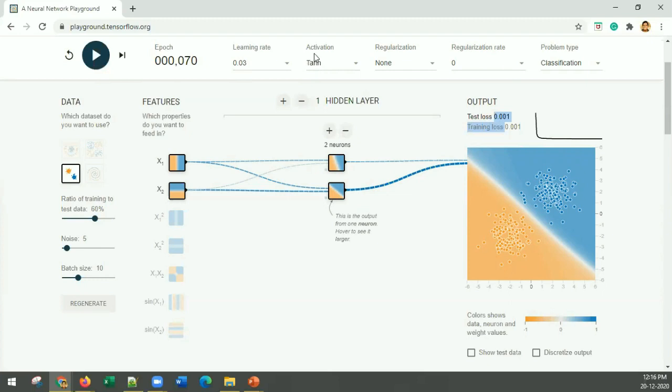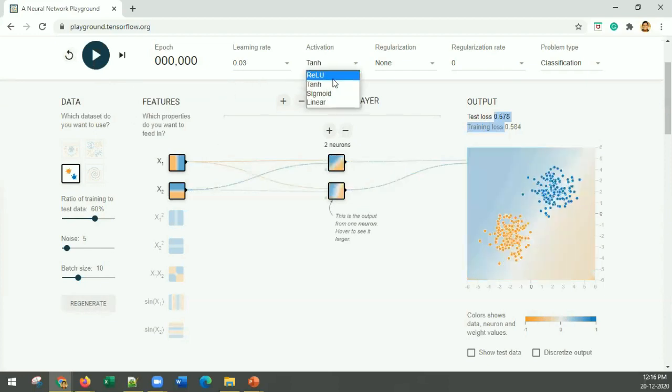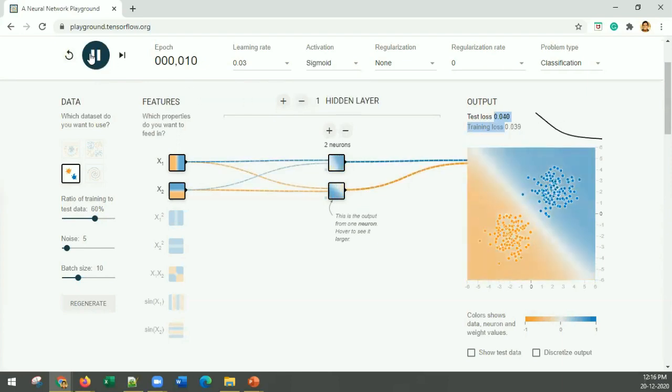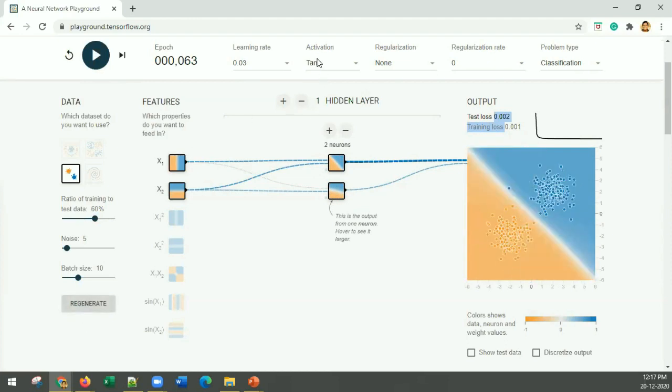We haven't discussed tanh until now, because we never felt the need of it. In future, if you have a situation where your algorithm is taking much more time for execution, then you may have to try tanh instead of sigmoid. 0.001 error. How much time does sigmoid take? 178. This is the third demo that I'm giving. Tanh takes, done. Okay, that's it. If you are not able to see this, regenerate, select sigmoid, take a note of it.